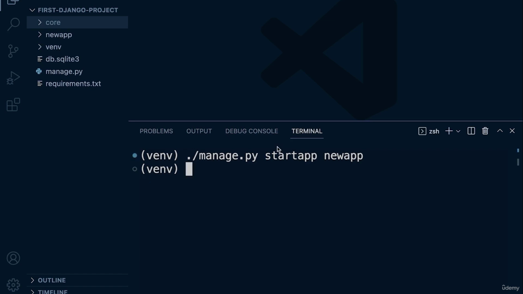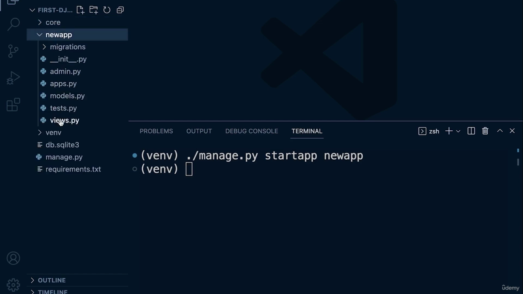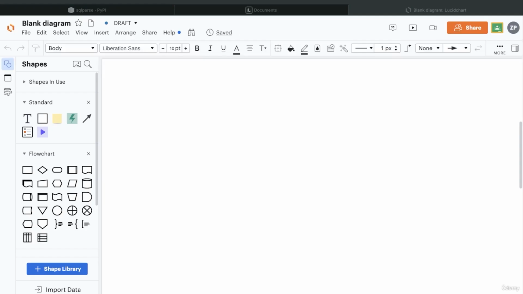So the default behavior here, you can see that Django has created a new folder. Inside of this, it creates some new files that we can utilize to build our application. You might be wondering, why do we create a new project and then create new apps? The general approach here is that we want to build an application, but in small components. By building the whole application in smaller components, it can make it easier to manage and build our application.